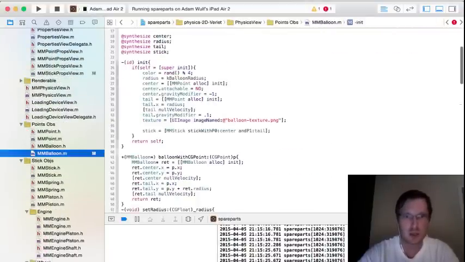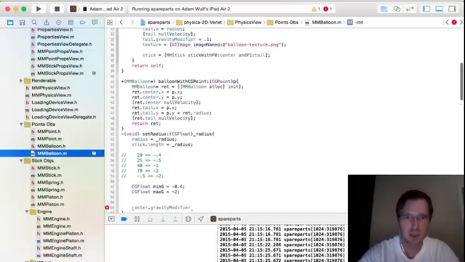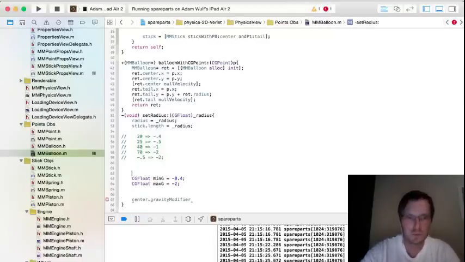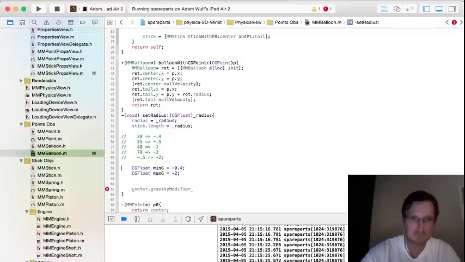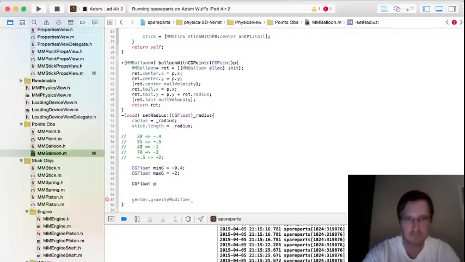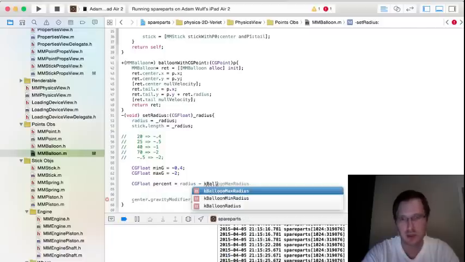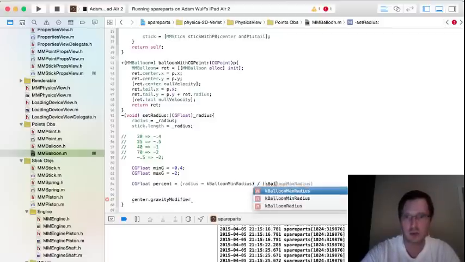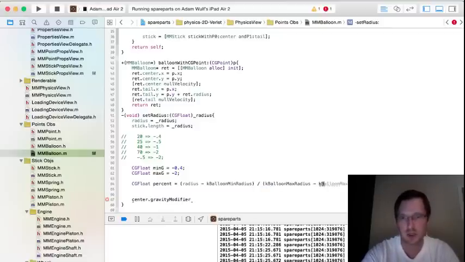So now we can say our percent is going to be radius minus k balloon min radius divided by k balloon max radius minus k balloon min radius, right?